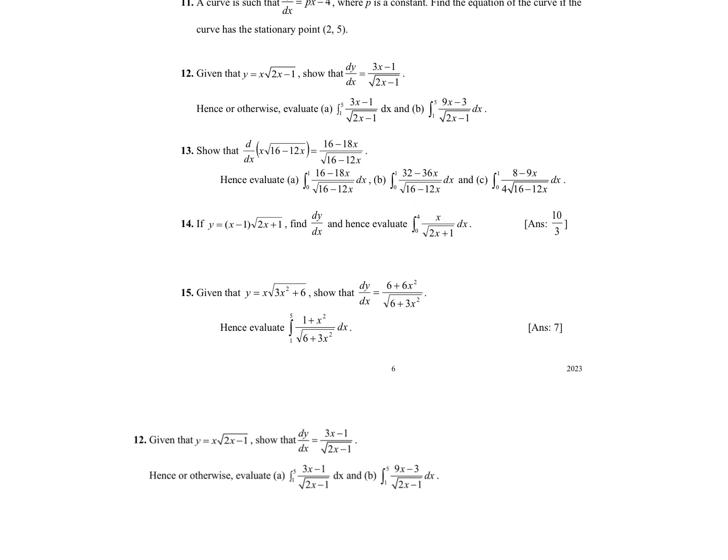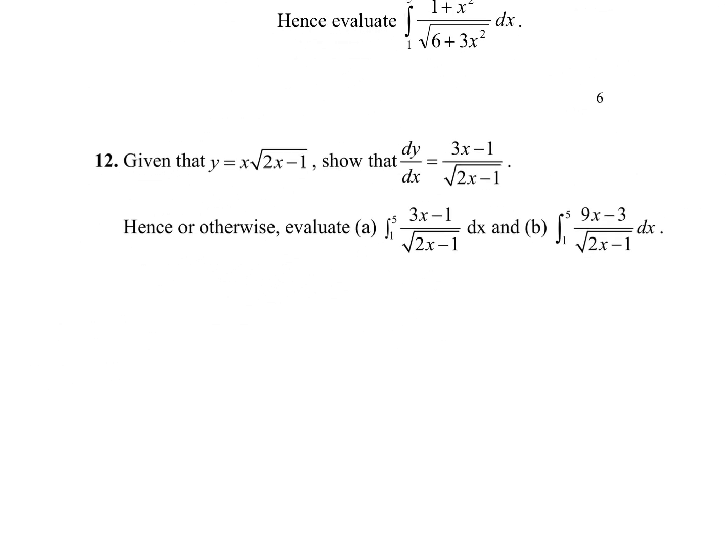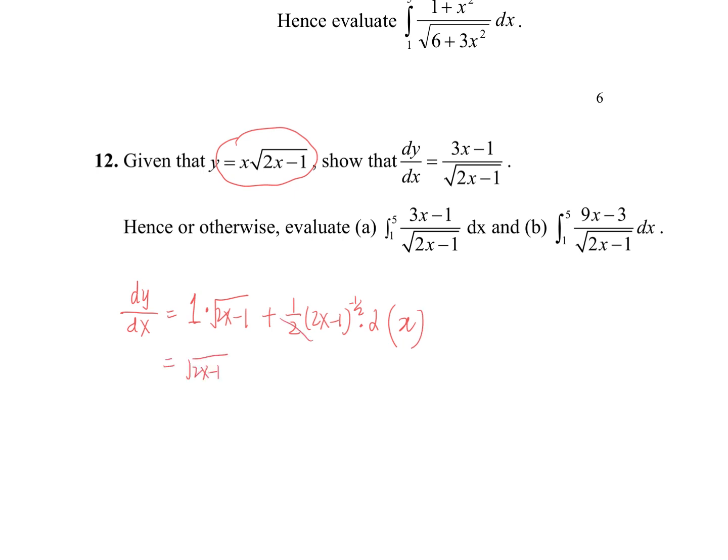First, they will test you on your differentiation. So let's see this one. Differentiate this one. Don't be confused, it's just your product rule. First one, you differentiate, multiply by the original. Second, you differentiate, and then you keep the original. If you fully simplify it, you will end off with this.